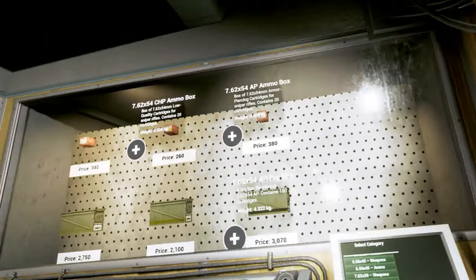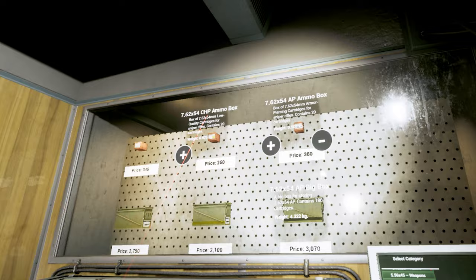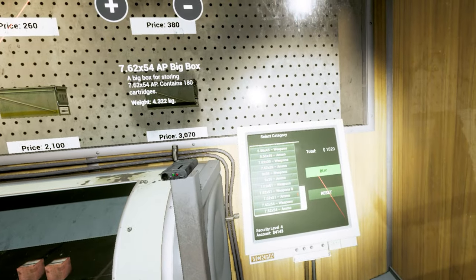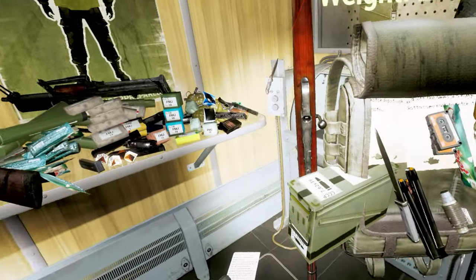How much money do we got? 4,000. So let's get a few. Let's get one more. Half of our money gone, I guess, in one.